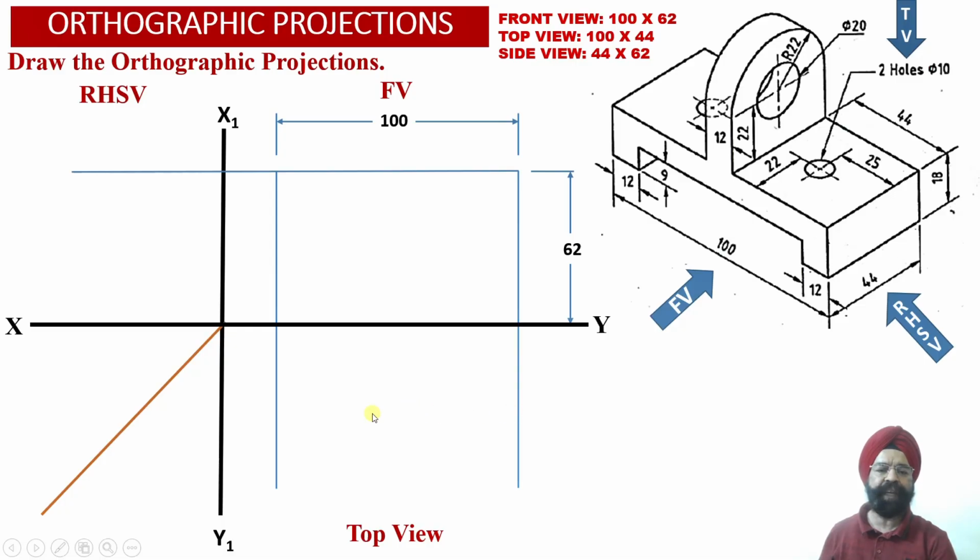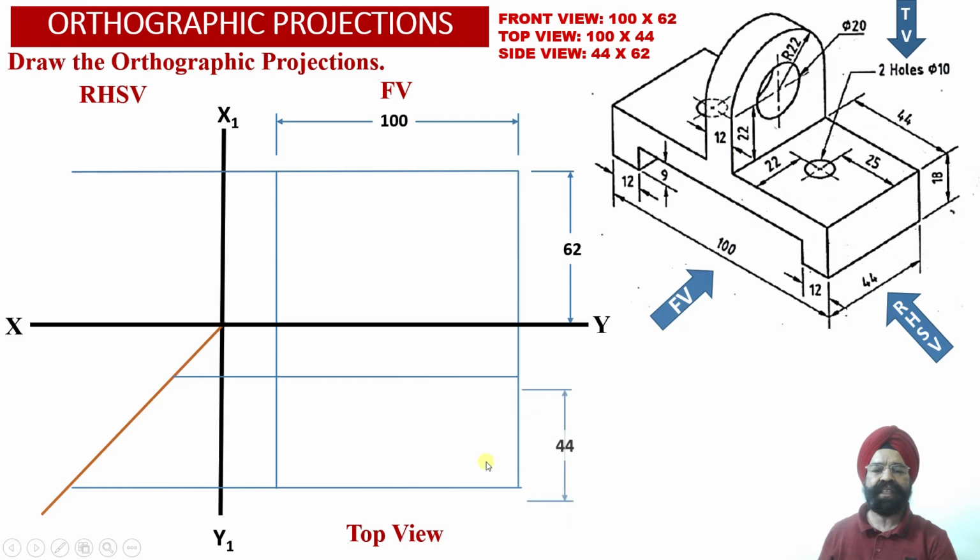Now in order to draw the top view face, we know that width of the solid is equal to 100 millimeter, which we have already obtained. Now we know that the depth of the solid happens to be equal to 44 millimeter. So now we have to draw two horizontal projector lines into the top view projections such that the distance between these two horizontal projector lines is 44 millimeter, which is equal to depth of the solid.